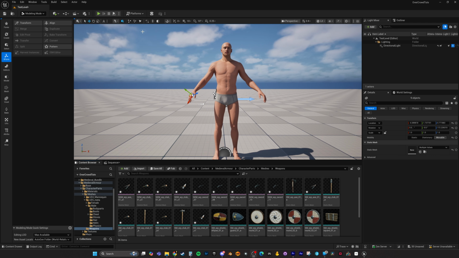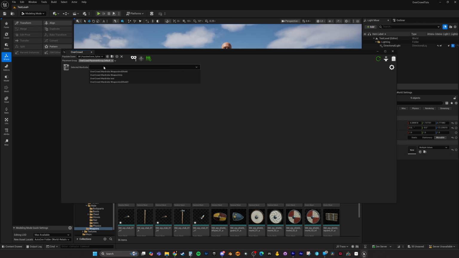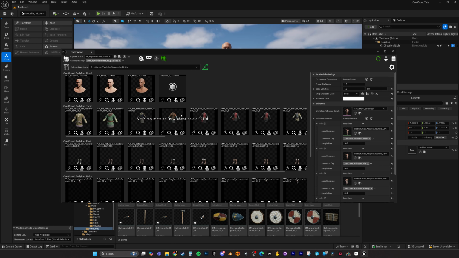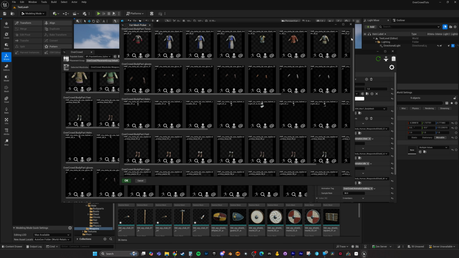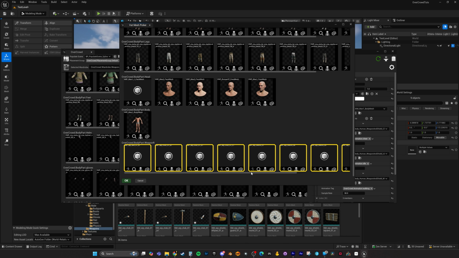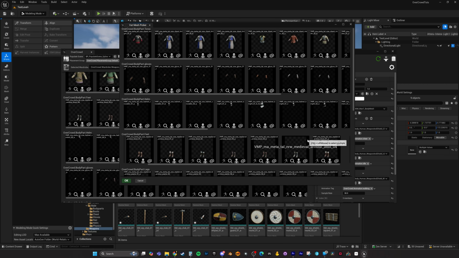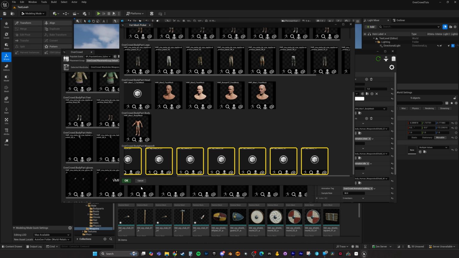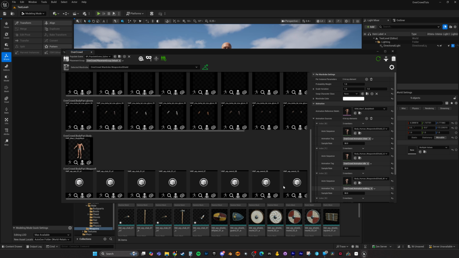So now why don't we go ahead and actually test that out. I'm going to go ahead and open up our wardrobe editor, and let's pull this guy up, and we can go ahead and add a weapon R to this wardrobe. And this is a bug, where the thumbnails are not showing up for some reason. This might be because I moved this project from another computer. Anyway, go ahead and select those. All right, great. And just go ahead and make sure to rebake.